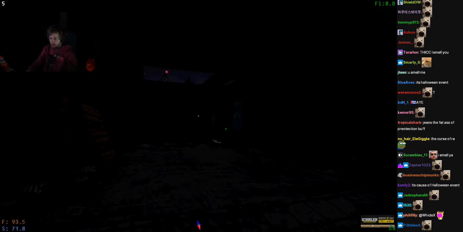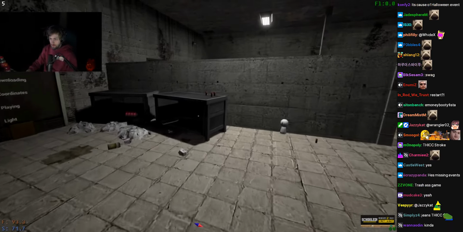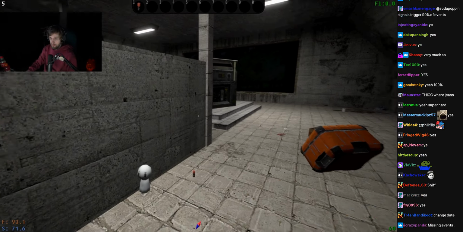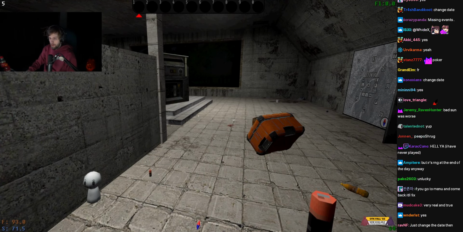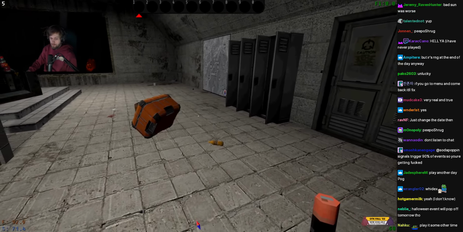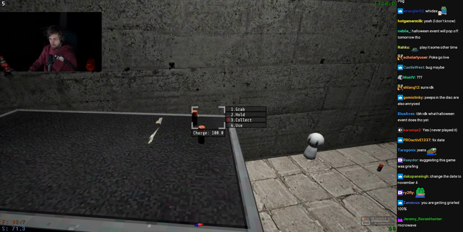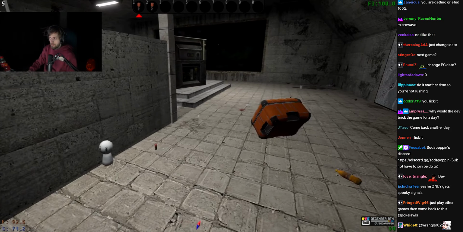Yeah, you're actually getting kind of, chat, people who know the game, like he's getting griefed hard, right? It's kind of shitty that he's missing out on the main part of the game. I don't know why they would do that. How do I use a battery? On the floor, you use it. Use. Oh, it worked.